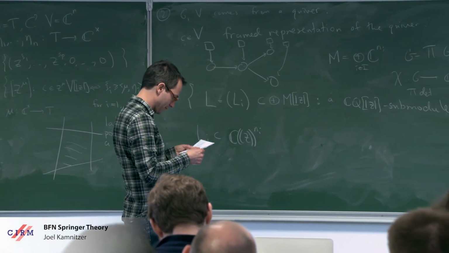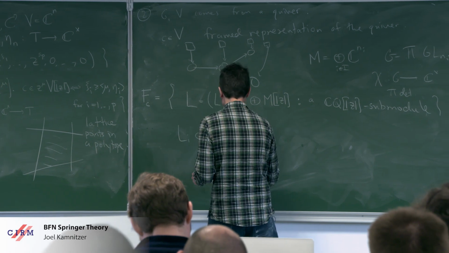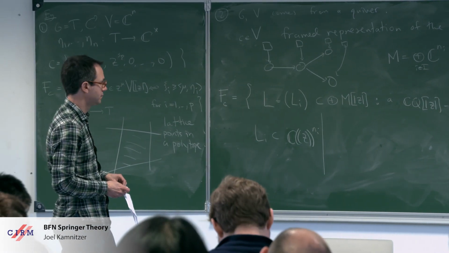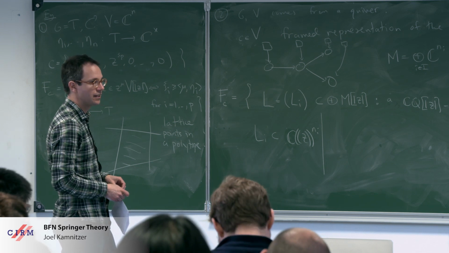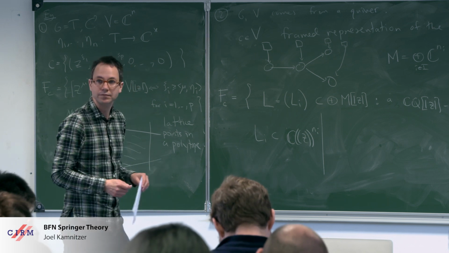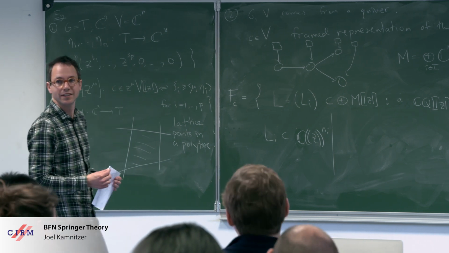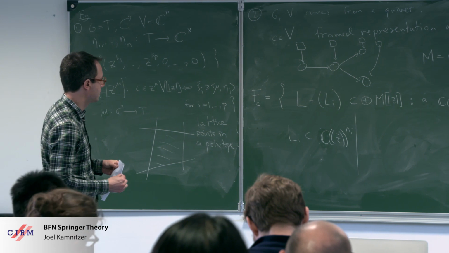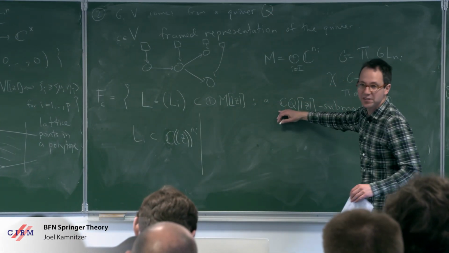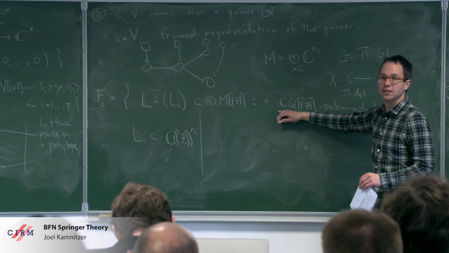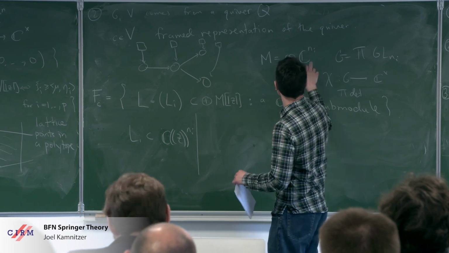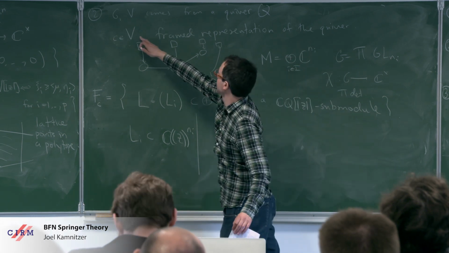Why I like this a lot is because, sorry, wait, but it's for this particular choice of chi. It will depend on chi, right? So you fixed... Sorry, what? Q is the quiver. CQ means path algebra of the quiver. But M is just a vector space. I've fixed a point in this V.